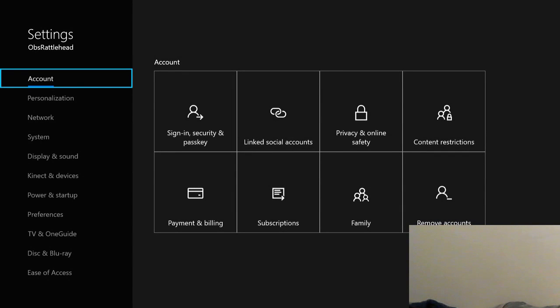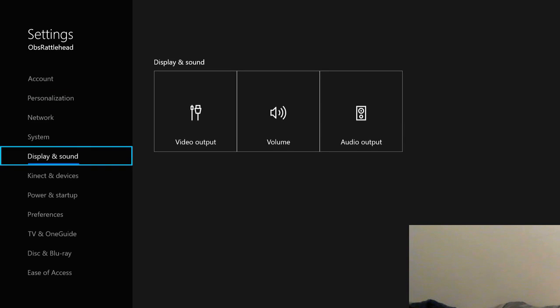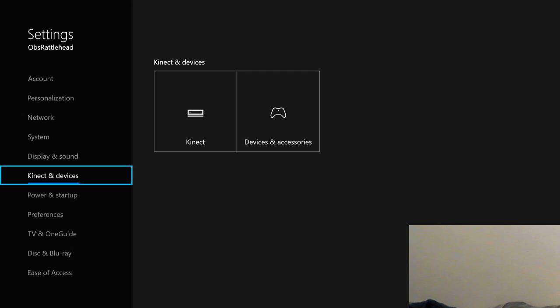Account, 1 of 11. I can check and manage my account settings. Personal network, 3 of 11. System, 4 of 11. Display and sound, 5 of 11. Display and sound, all that stuff. Connect devices, 6 of 11. Selected. It's freaking awesome. Like for us, this is a huge step in the right direction.